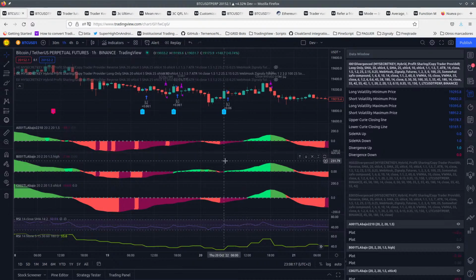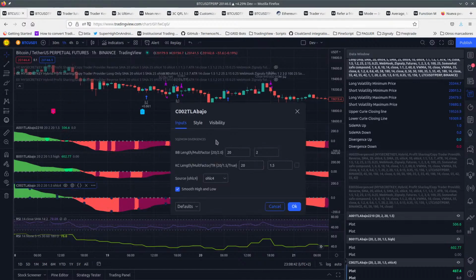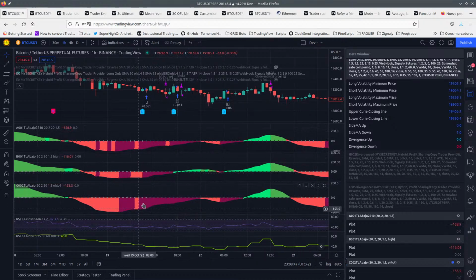So here with high we have the exact same divergence. And here we don't have a divergence because we are entering a new color, and here we have the divergence. Down here I can remove the smoothing so that I can have the original B compare.